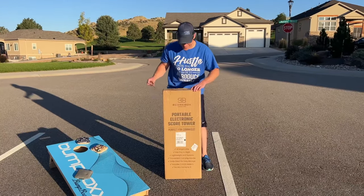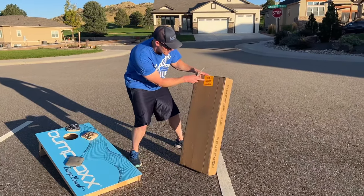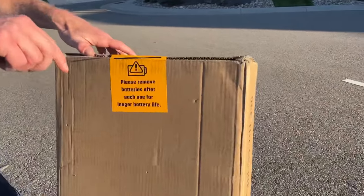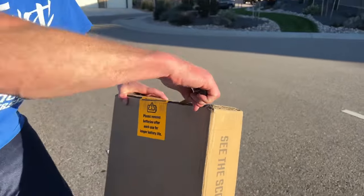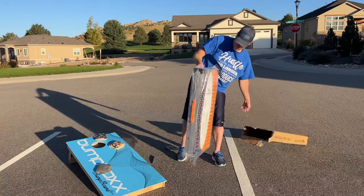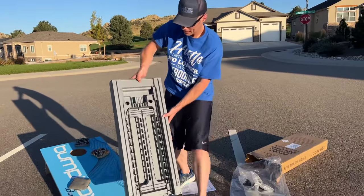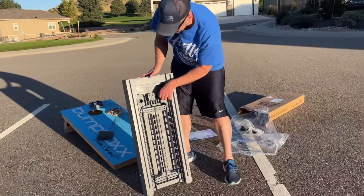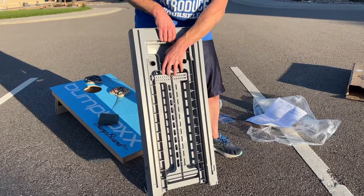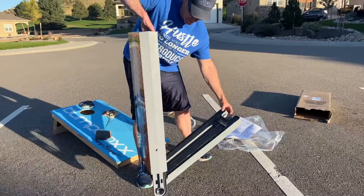Scorebox 21, let's check this out. All right, on the back, check this out. It says, please remove batteries after each use for longer battery life. There's your pro tip they're giving before you even started. See what we got here. All right, so release tab right here. We're going to pull out on it and then down, and that releases it for this to come out.